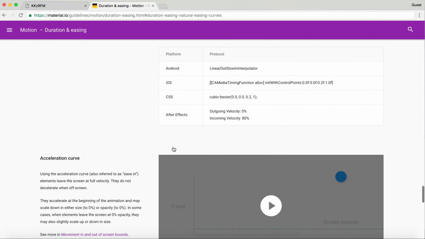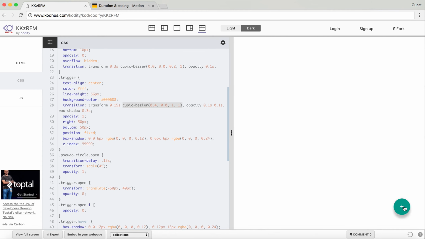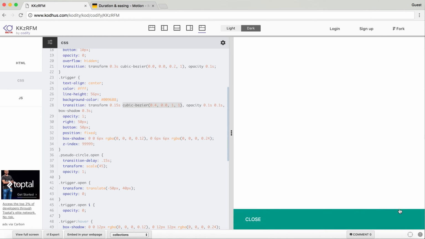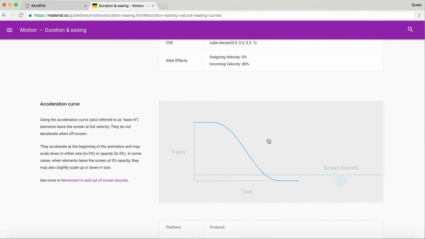So I want the acceleration curve for my trigger button to be moved over here, kind of like in an acceleration phase from slow to fast, which is exactly what I see over here. You can see it's slow, but it's going to get fast.